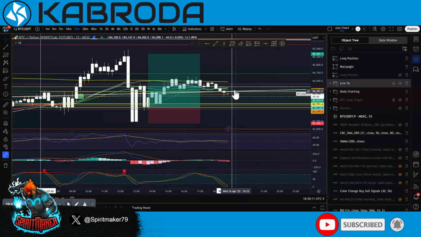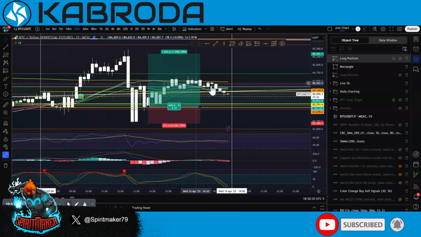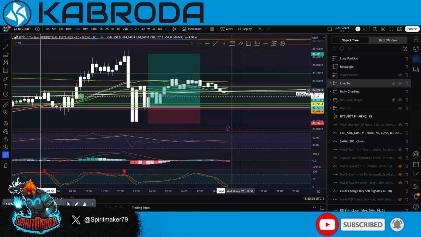But I'm going to wait for the market shift to happen. So I do expect that to happen. I'm going to build out the same thing as I did here and look for that opportunity to either hold this trade. If I was already in it, say I got in here, I'm going to hold this trade right here. This is how I'm analyzing the trade.